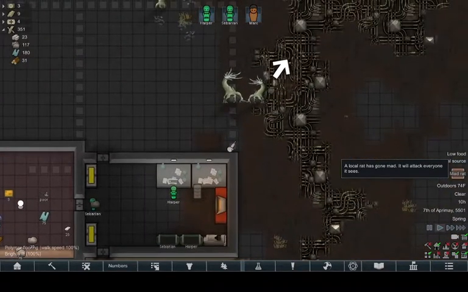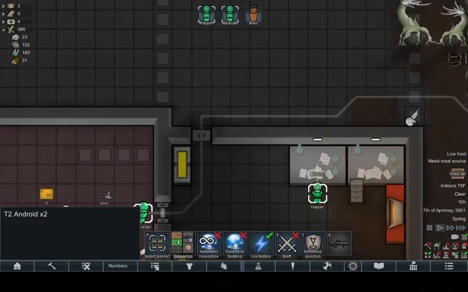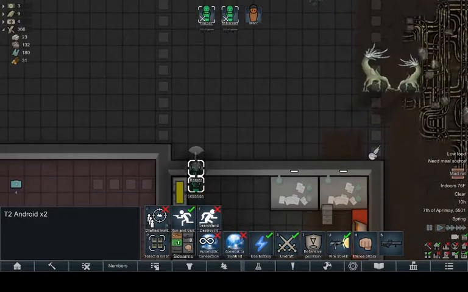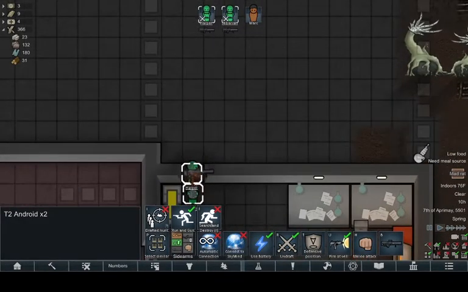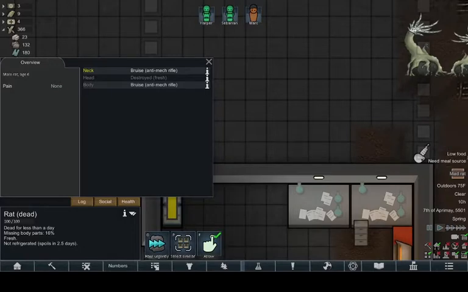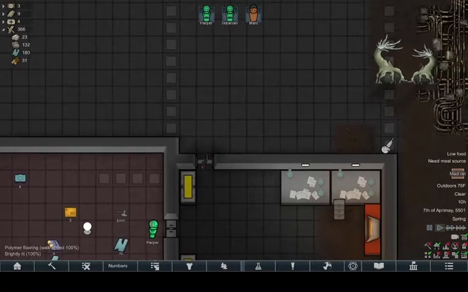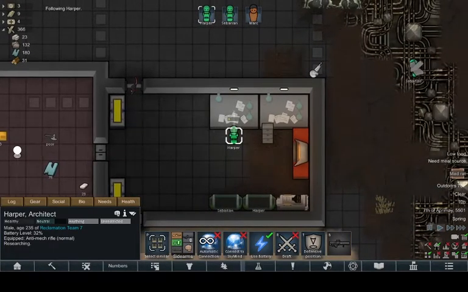A mad rat. Well, a mad rat can still be dangerous to us. Let's deal with it. Alright. You stepped on it. That's good. You stepped on its head. Okay. That also works. I mean, I guess I can live with that.